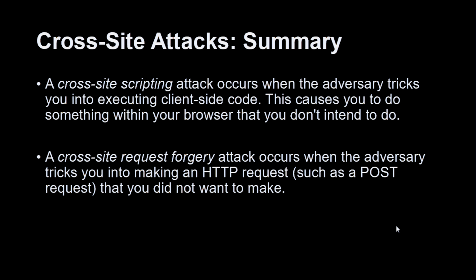So a quick summary of these two different types of attacks. Cross-site scripting attacks: the adversary tricks you into executing code on your browser to do something locally that you probably did not intend. And a cross-site request forgery: something that appears to be a legitimate request from your browser because it's relying on cookies. You're ostensibly logged in that way, but you don't actually mean to make that request.